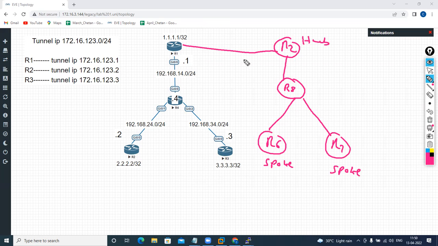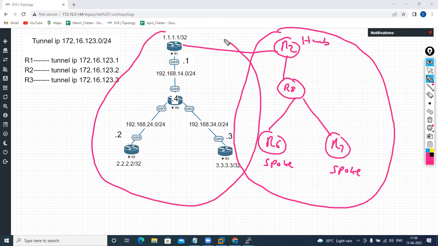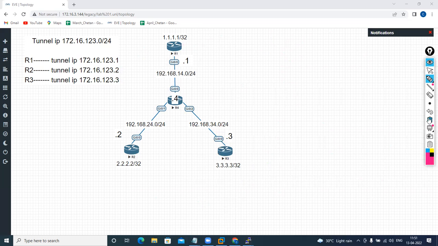So in order to differentiate between two different DMVPN tunnels, we will configure the network ID. So this is one DMVPN network and this is another DMVPN network. So in order to differentiate between two different DMVPN networks, we use the concept of network ID. So it is locally significant. So you can use any number for network ID, but just to identify they are in a single DMVPN network, we'll configure the network ID as the same on R1, R2, and R3. It will be helpful for your troubleshooting. Clear? Now.